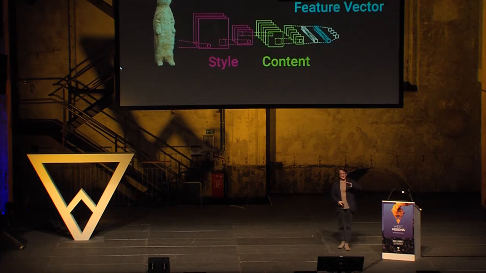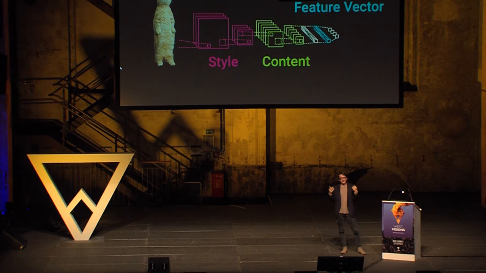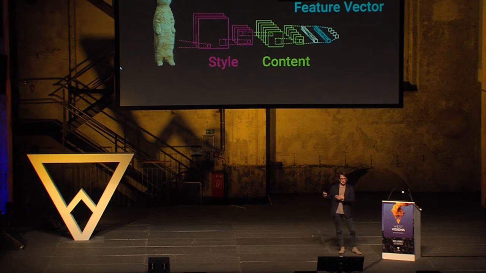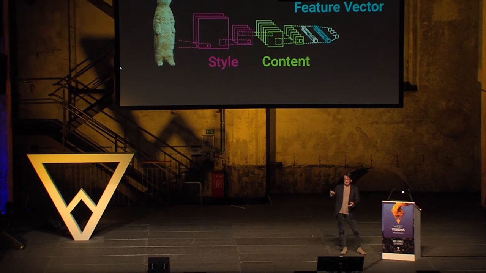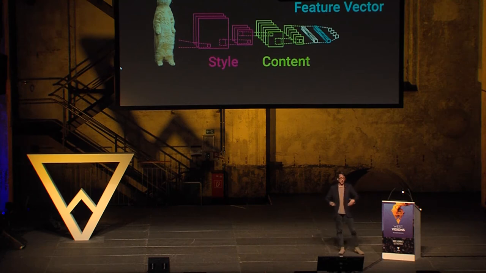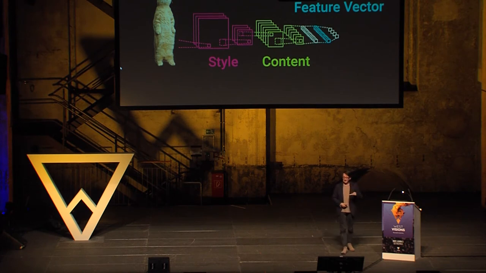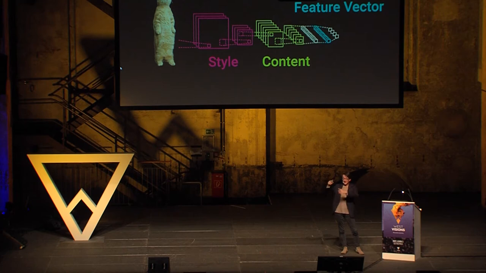The layers have certain functions. Initially it deals more with textures and things we consider style, and lower down it gets to content where it recognizes concepts like eyes, roof, or window. But at the very end — and that's where it gets interesting for me — it turns every image into a so-called feature vector. If you had geometry in school, you know what a vector is. A feature vector is just like a regular vector but has more than three dimensions — 128 or even thousands of dimensions. Every feature vector is a coordinate of an image in this multi-dimensional space.